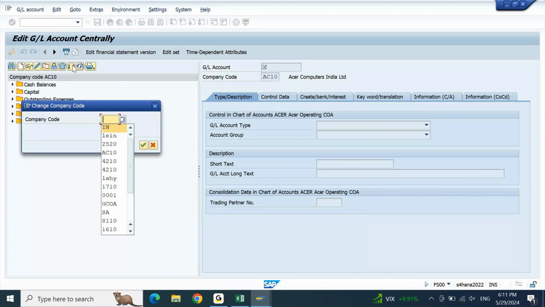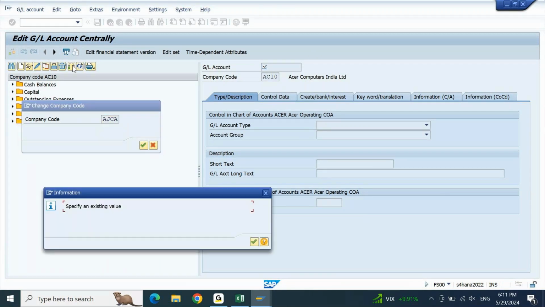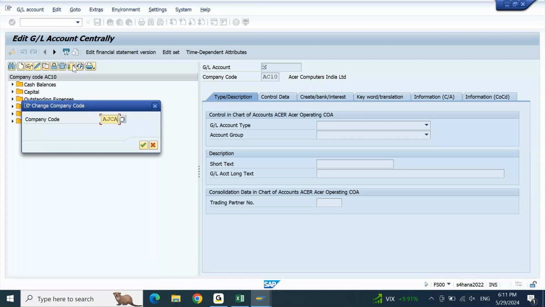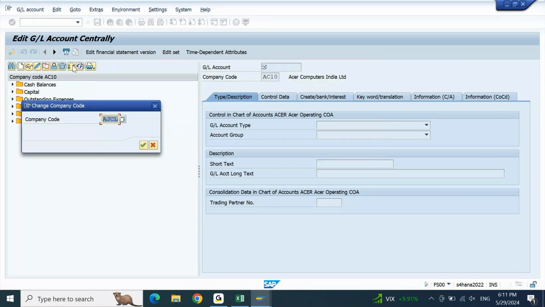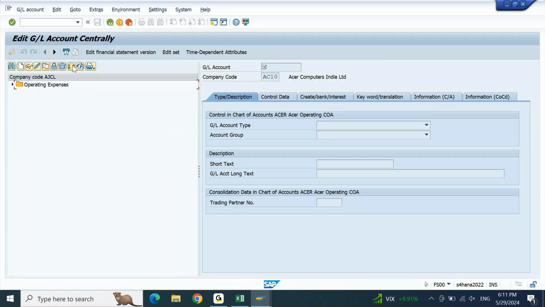AJCL. This is the company code which we created.